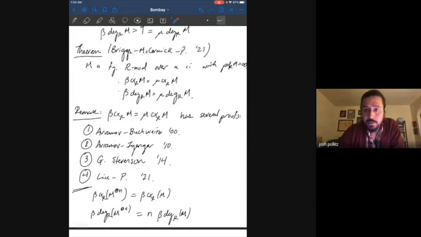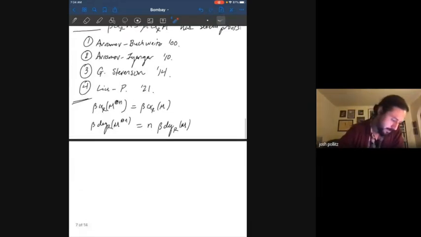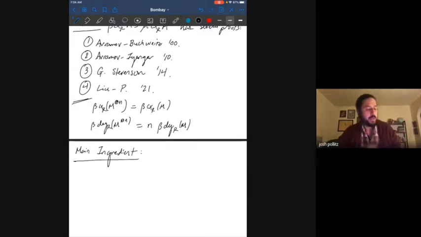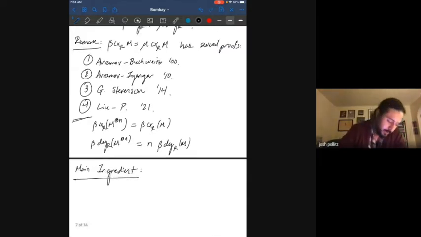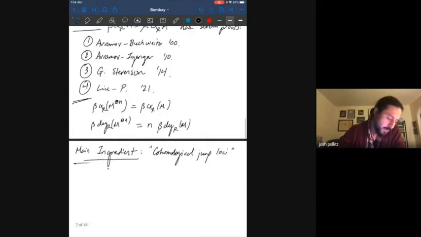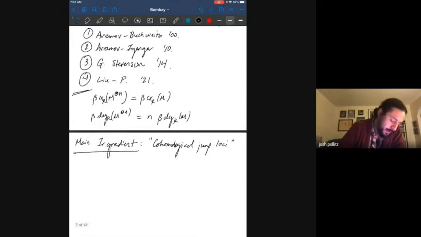And what I should do is give you some idea of what goes into the proof. That's what I want to do next. Okay, so the main ingredient are what are called cohomological jump loci. And I just want to remind us of the setup.